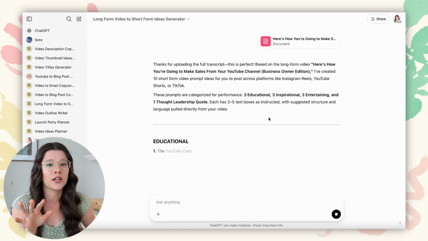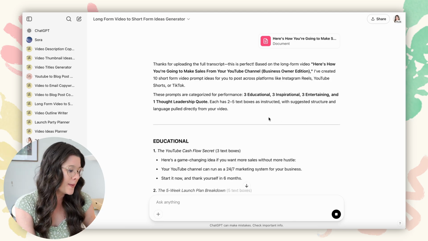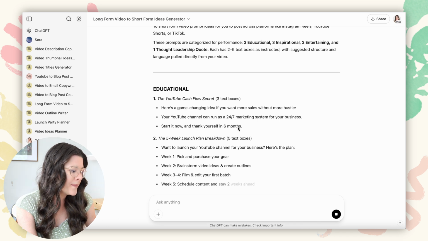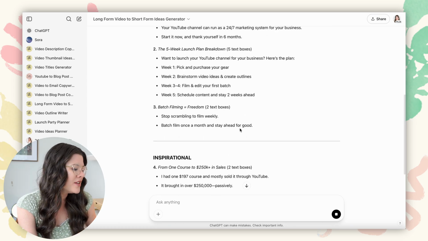We do it through otter.ai. That's the place that I love to use for transcripts. But basically it's breaking it now down into different ideas for Reels. And this is based on the frameworks I teach for Reels that I've taught in the past for years that are more evergreen and just standalone on their own so well. And these are ones that you can use.